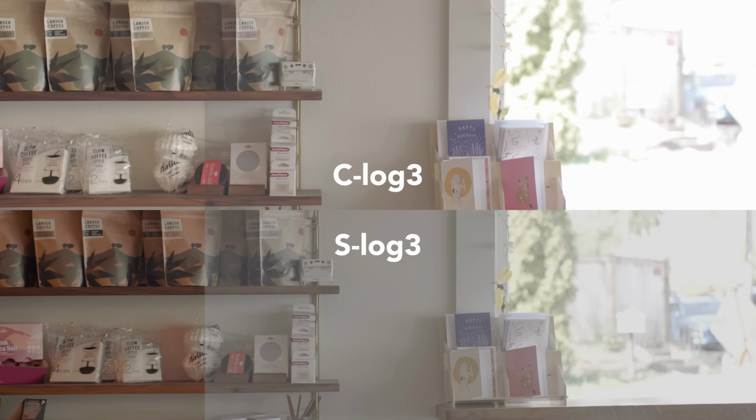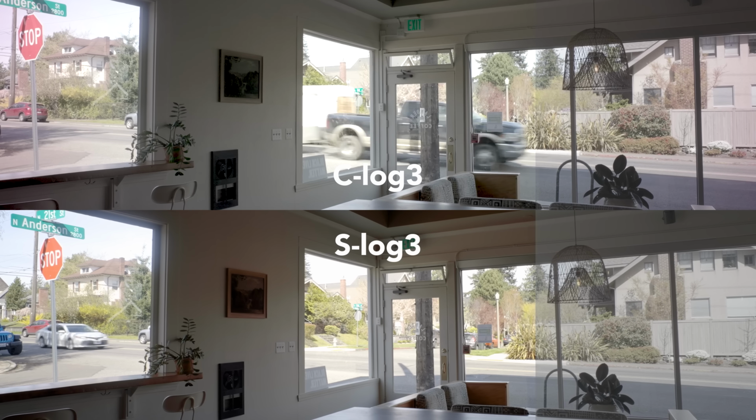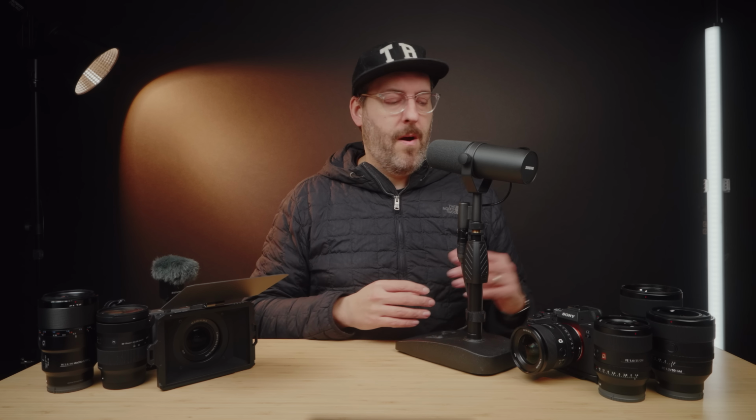And speaking of which, the third reason that I switched from Canon to Sony specifically was the compatibility of the other cameras along with their FX3 cinema camera. While I owned the R6 and liked the stuff coming out of it, the C-Log 3 profile just wasn't up to snuff in comparison to the S-Log 3 that I'm getting out of the Sony stuff. And yes, the C70 has C-Log 2, which is amazing, but I wanted to have cameras where this A7 IV has the same S-Log 3 profile that the FX3 does.